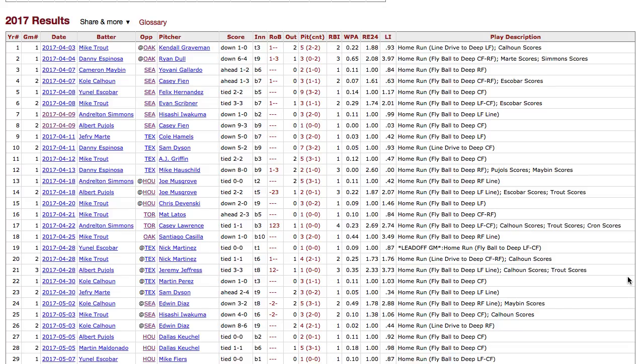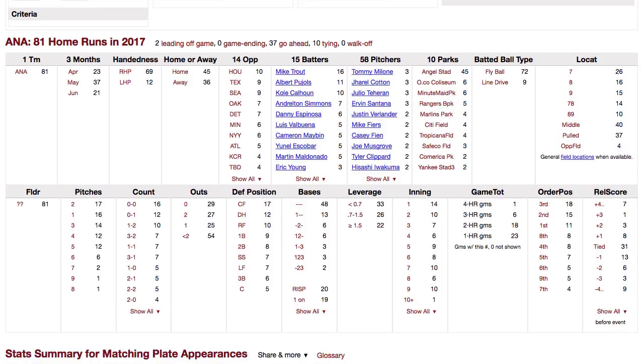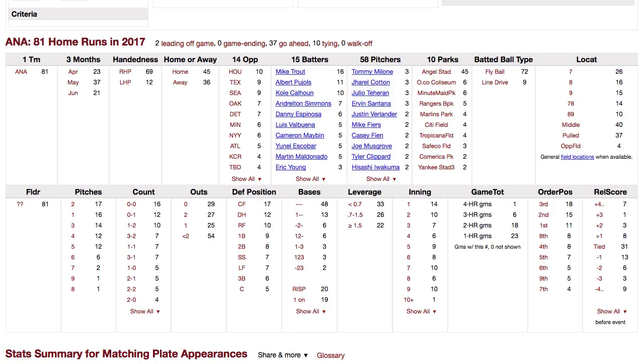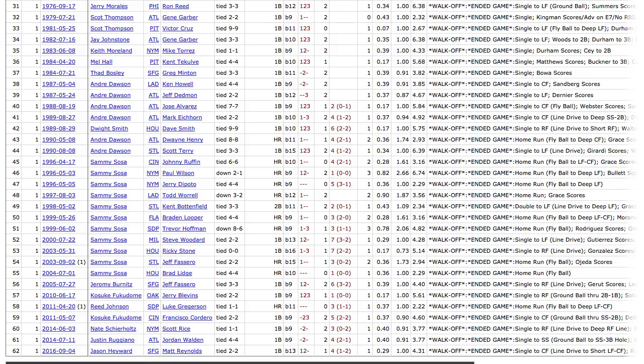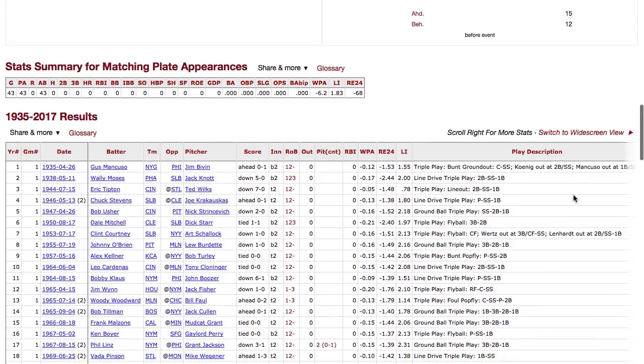Once you do that, you'll have a list of plays, but above it will be several tables with additional filters. You can search for plays by inning, score, position of the hitter, hit location, and more. There's also a few preset options like walk-offs and go-ahead plays. To put it together, if you want to know the last time a Cubs right fielder hit a walk-off, or see every second inning triple play in our database, this is the tool you would use to do it. It'll even give you a combined stat line for every play that comes up in the Event Finder query.